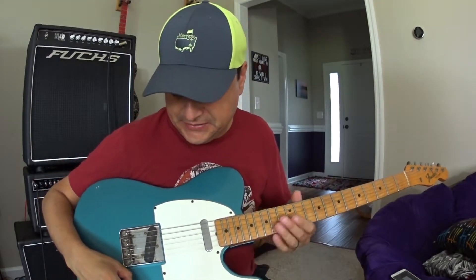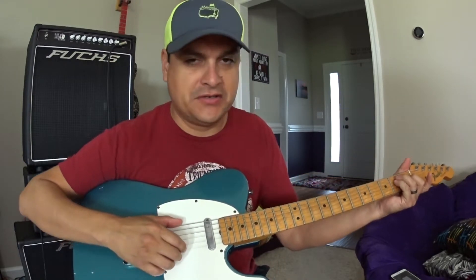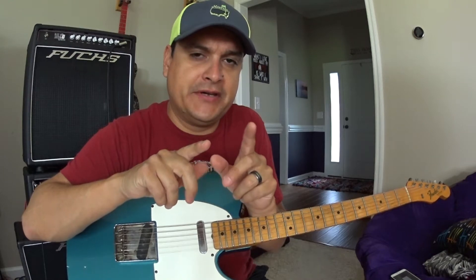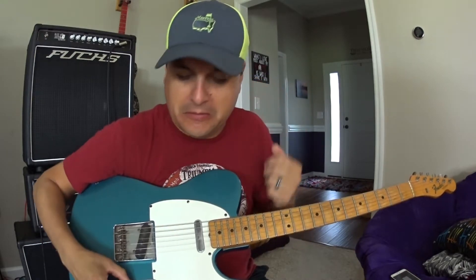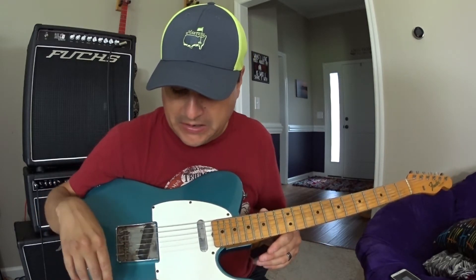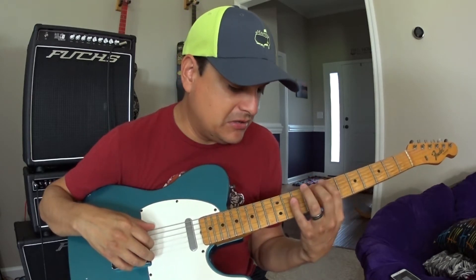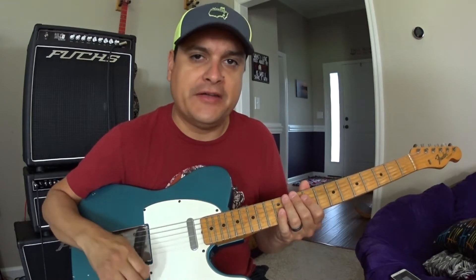The real main thing though is really interesting: on an early Telecaster switch, there's really no way around this. When you flip the switch between pickup selections, the old switch — I could actually probably cut to some B-roll to show me testing this — the wiper was so narrow that when you went between positions, the guitar would actually cut out. And it was actually a design of the switch. We tried two different vintage-correct switches, the original one and another one, and they both were built that way. He has a very unique playing style where even mid-scale he will switch pickups depending on where he's at, and he does it all the time — hundreds of times a night — and you'll hear that drop out in between there.